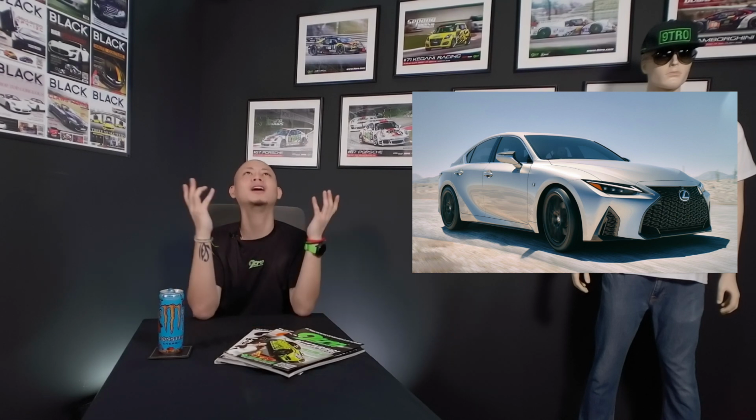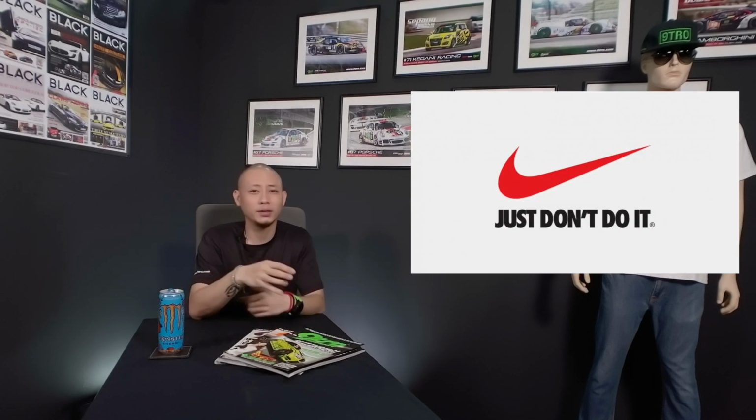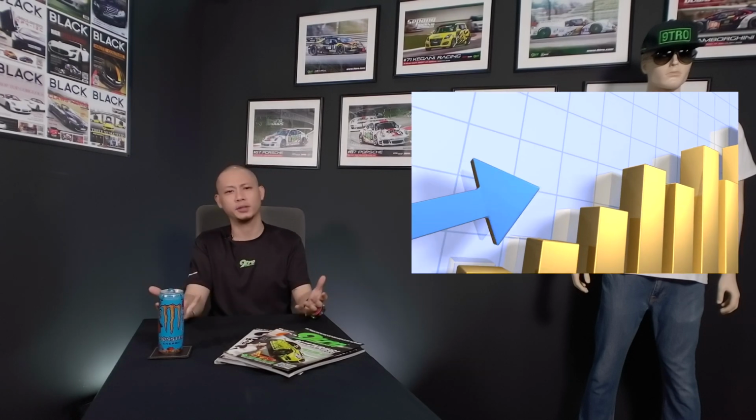Now this is the newly facelifted Lexus IS. And yes, I agree with you. Finally, the designers got it right. I was not a fan of the earlier version of this third generation, simply because I didn't understand the need for those ticks under the headlights. Like seriously, either they were a tribute to Nike or they decided to increase the cost of production by making it more complicated. Doesn't matter no more. Why? Because this right here is a winner.